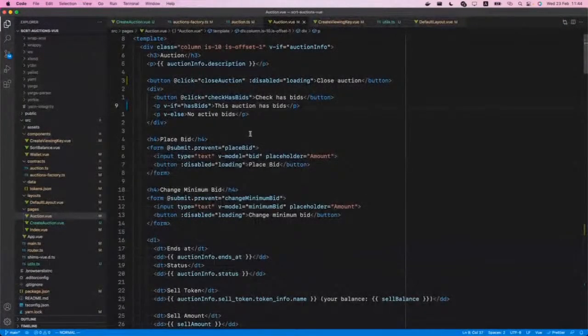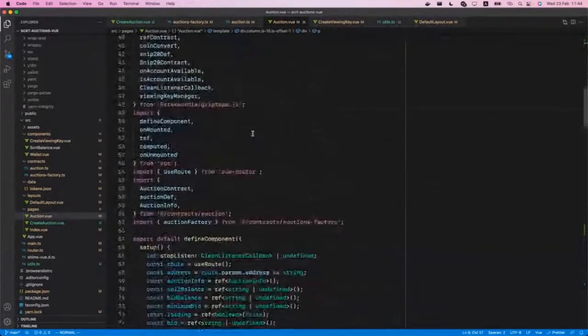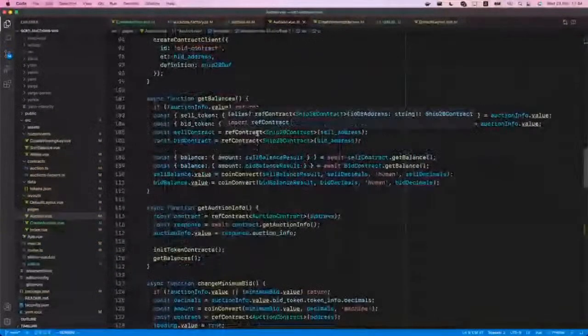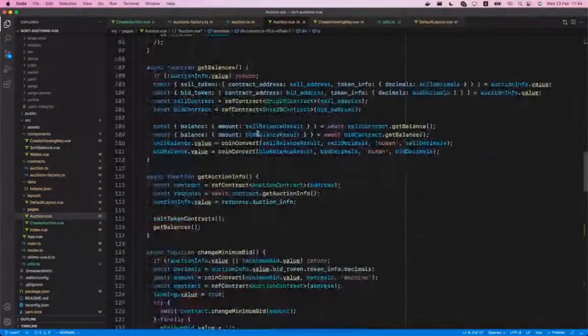So the way that we could do that is by either checking the list active auctions, or what was the other approach we were discussing before, Sandy? I don't quite remember.